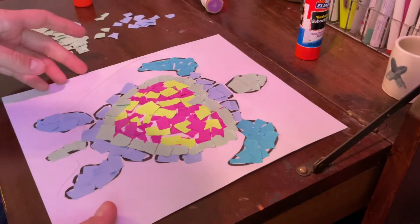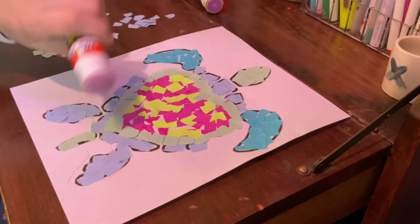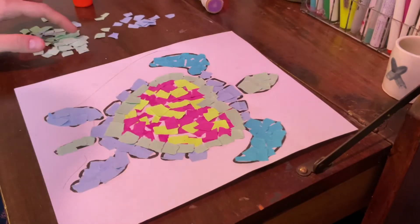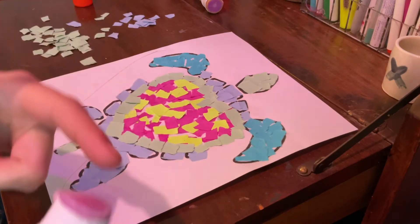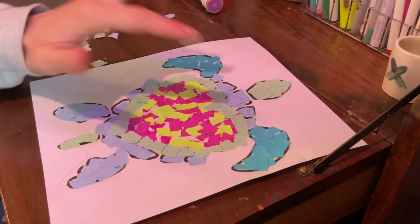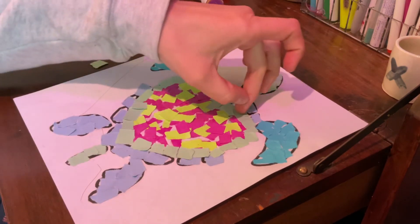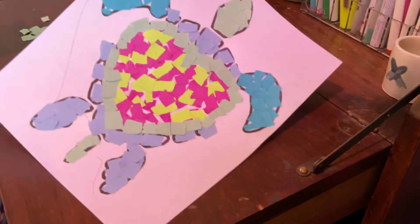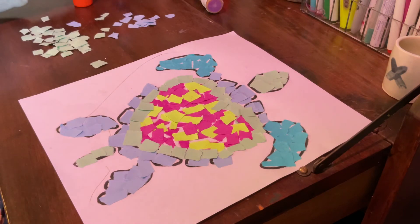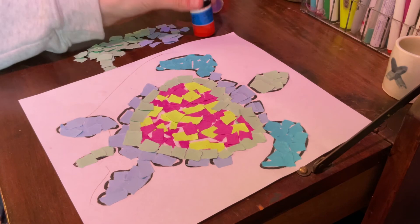All right, so here we have it. As you saw in the time-lapse video when I was going really fast, I was gluing down on my paper first, almost like I was coloring with my glue stick, and then I was taking my papers. The more you use your glue, the more your fingers are going to get sticky, so you can kind of use it to your advantage and pick up your paper and drop it wherever it's sticky, and then hopefully the paper will be a little stickier than your fingers and it will come right off. Here is my finished piece. Again, you might not have the turtle and that is okay — there's a whole bunch of options out there. So whatever you have, use the squares in your kit, make sure to have a glue stick, and have fun.